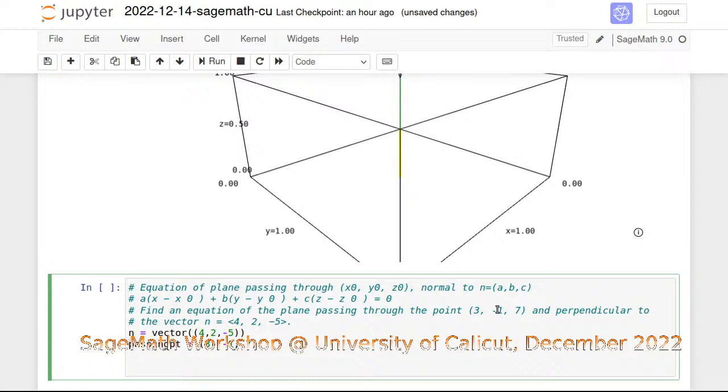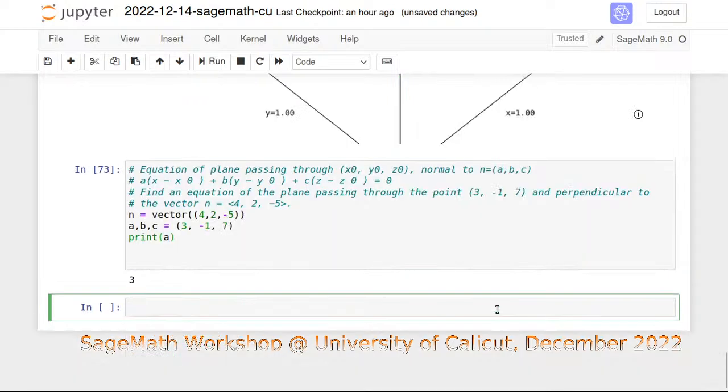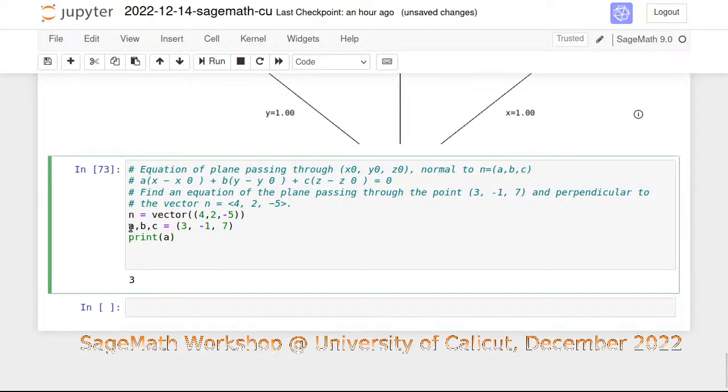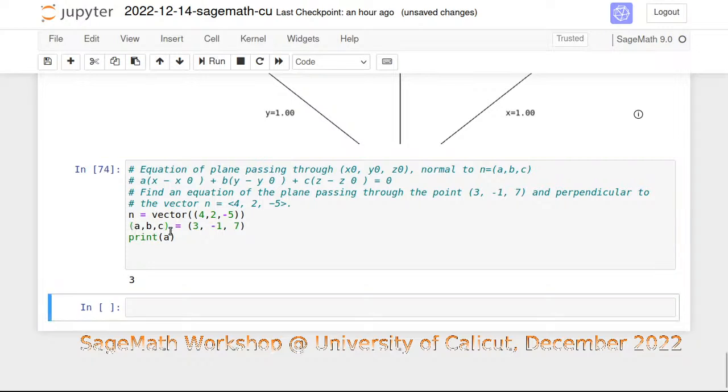If you want, you can actually use this notation. I think you can straight away use a, b, c. Is this? I think this should work. I guess so. Yes, this also will work. If you write like this, it essentially means take a to be equal to 3, b to be equal to minus 1, c to be equal to 7. This is also quite possible. Otherwise, if you write a, b, c, I don't really think that this will work. Oh, that's also working. Great.